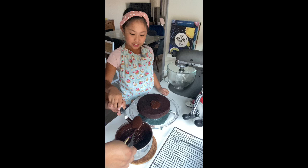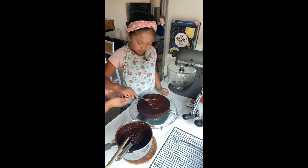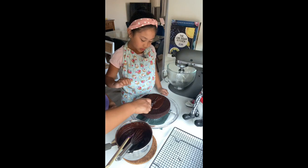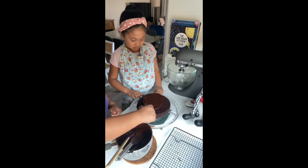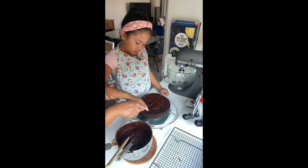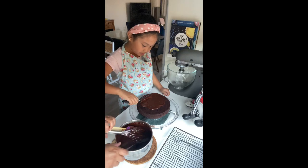Wait, Anna. Okay. When you're spreading the icing, you have to make sure the spatula doesn't go over the icing, okay? So that you won't get cake crumbs on your icing. See? Like that. You're scraping it, so I have to do it gently. Okay, we'll put some more.